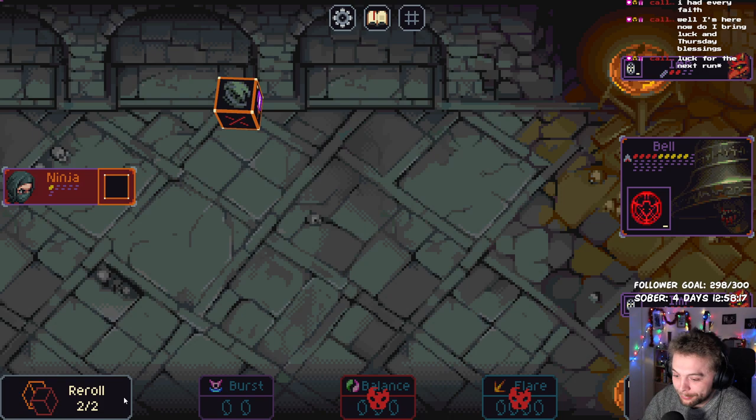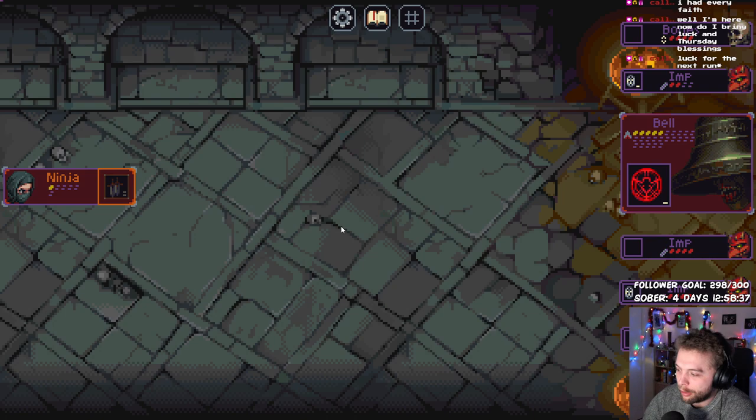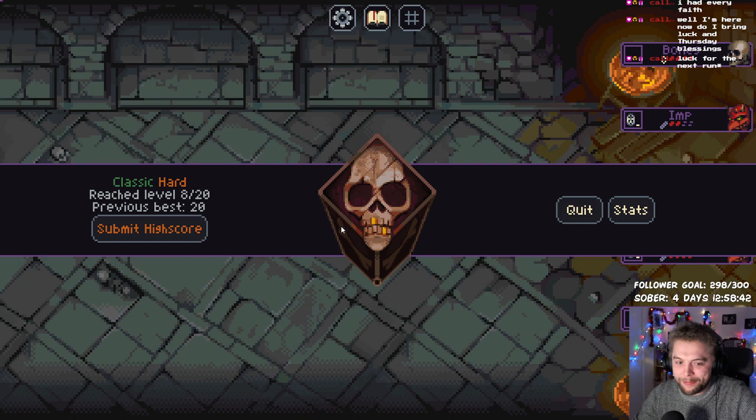Okay, he's not dying to poison, so that's one thing. Oh, no, but he's going to die to the one damage at the end of the turn anyway. Alright, well, let's make at least him die at the end of the turn as well. How about that? Boing. Yeah, we killed the big guy. That's the main thing. Alright, let's go for another.